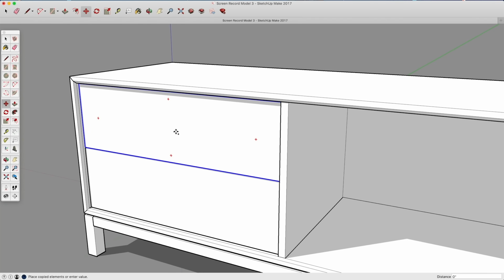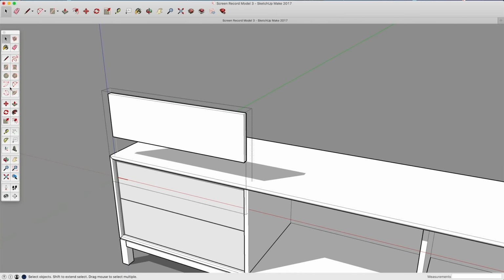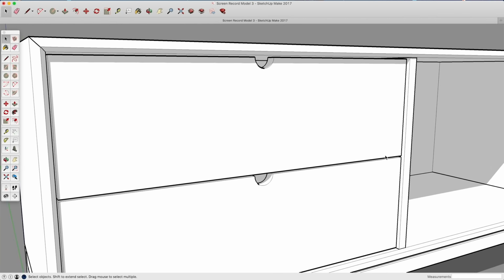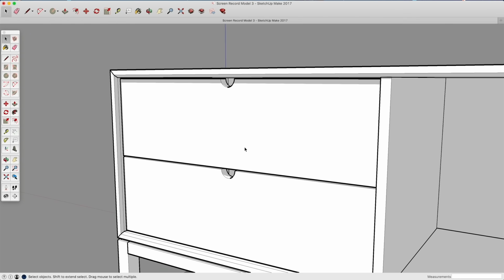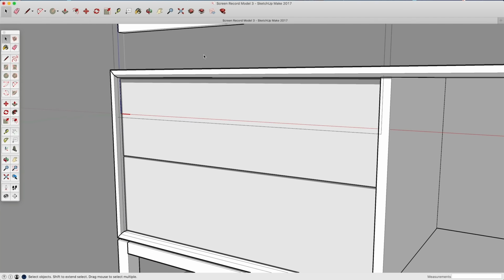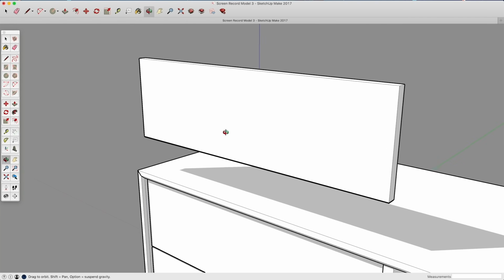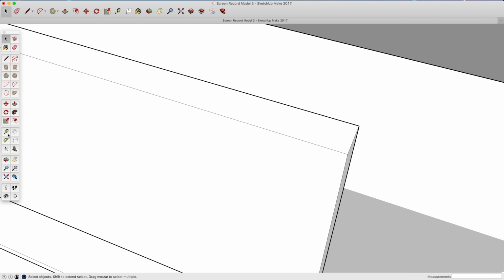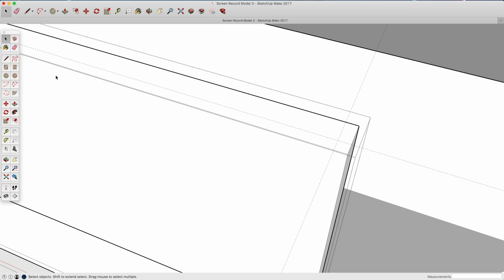All right, next I want to put that half circle drawer pull detail back onto our drawer face. But before we do that, I actually want to put a similar chamfer detail around the perimeter of the drawer face, and we're going to use a new tool to get that done called the Follow Me tool. So we're starting here with another duplicate of our drawer copied up above into free space. And I'm going to make myself a pair of guidelines spaced 1/4 of an inch in from each edge of any front corner. Then I'll edit the component and draw a diagonal line.